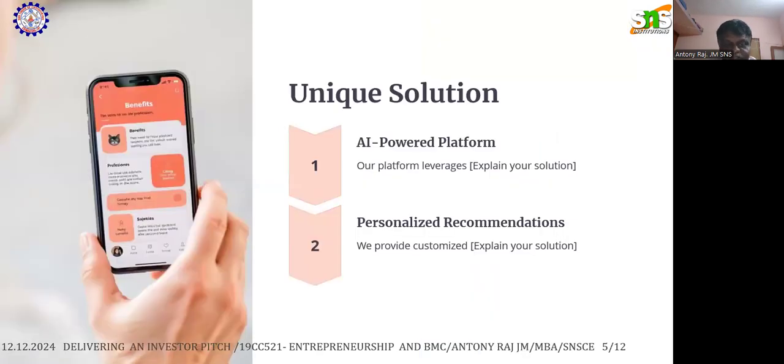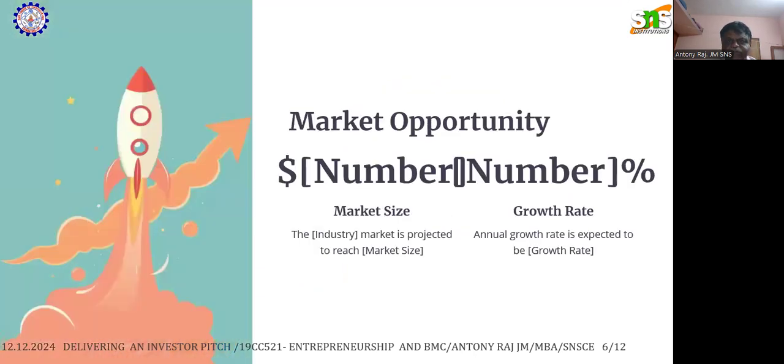And next is how you are going to solve this problem. What is the unique solution you're going to offer to the market? Whether it comes under an AI-powered platform, because today we talk about solutions delivered through apps and artificial intelligence, whether your solution is going to be through an AI-powered platform or offline as well. And the third is what personalized recommendations you want to give. What is your unique solution, and what customized personal recommendations are you going to give? This is also going to play a very critical role here.